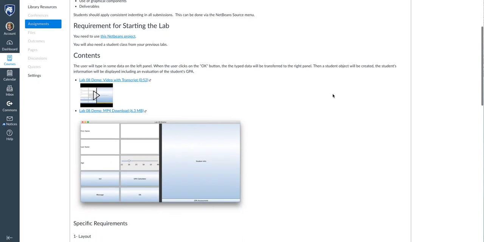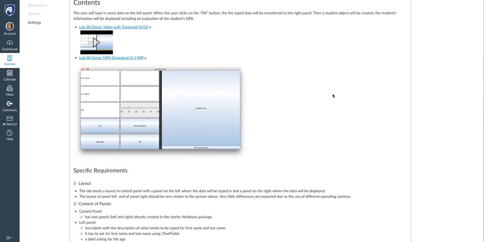Okay, so here is the image that we're trying to achieve for our final product. We can see that there are two panels, left and right. The left has a series of rows and columns. It has 5 rows and 2 columns. In each of those, on the left, we have a label: first name, last name, and a label for age. Below that, we have a button for the GPA that shows 0.0 to start. And we have a button that says message on it, and it will actually just display a message.